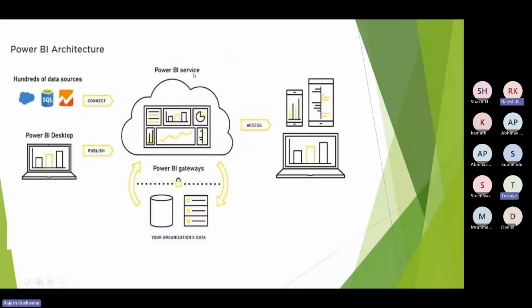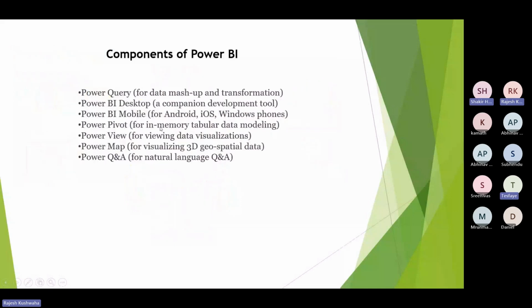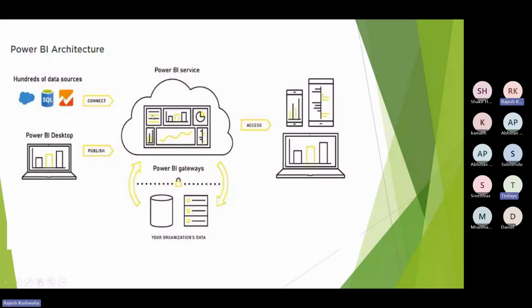We can add workspaces. We can do a lot in the Power BI service. Once you deploy the report into the service, the report will be shared with the end user in the form of a URL. They can access it through a laptop, or through applications like the mobile application. Earlier we discussed Power BI Mobile, right? The end user can access it through mobile or through laptops.